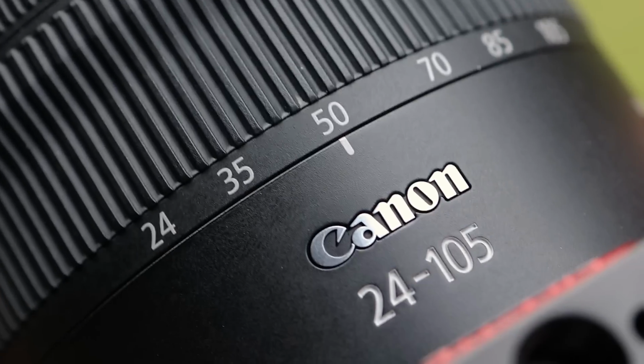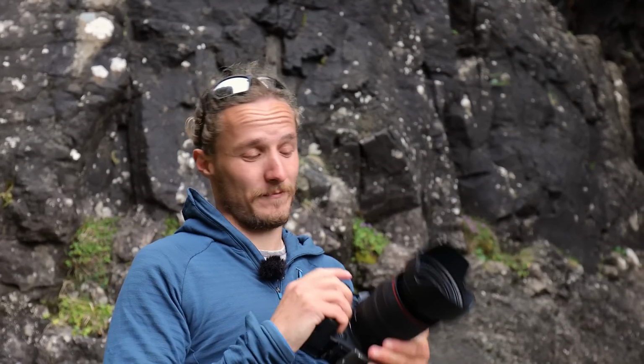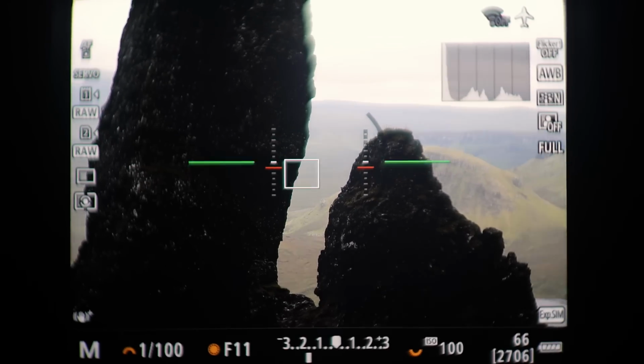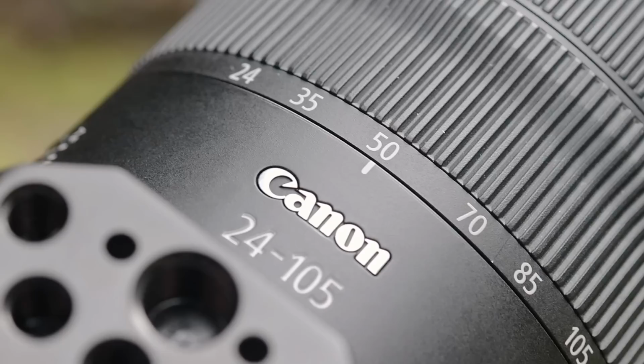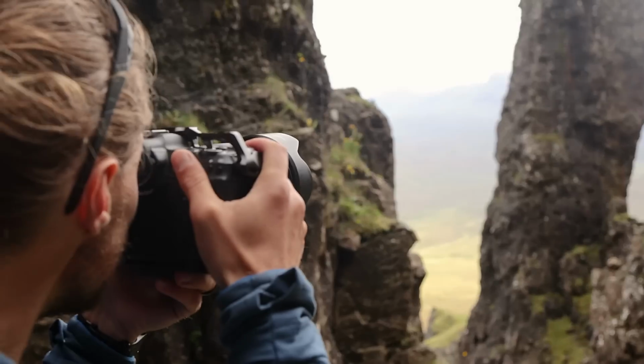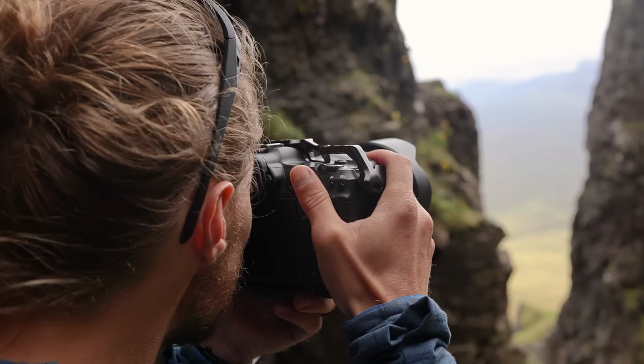If we use a shorter focal length, let's say 35mm, when I look through the viewfinder now, the subject is going to appear smaller than it would to the naked eye. This is not something that's easy to show you on video, though we're trying our best. But try it for yourself with your own camera and you'll see that things stay the same size when you use a standard focal length and get smaller with anything wider.